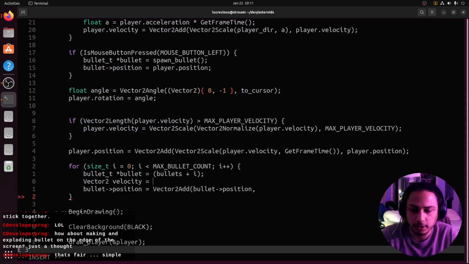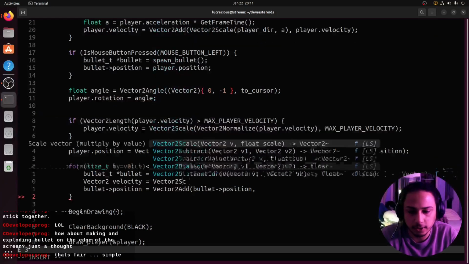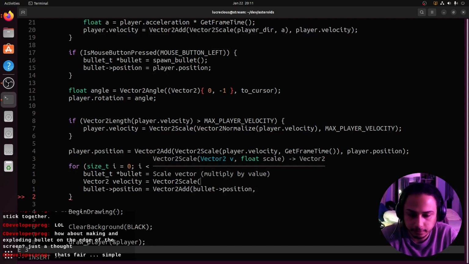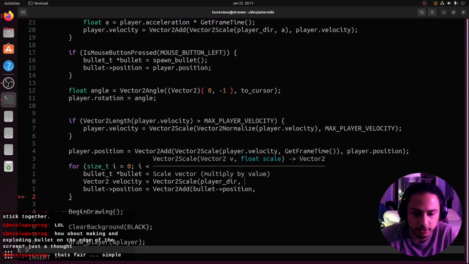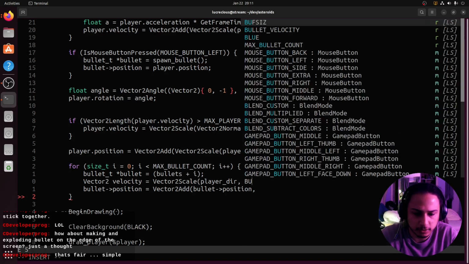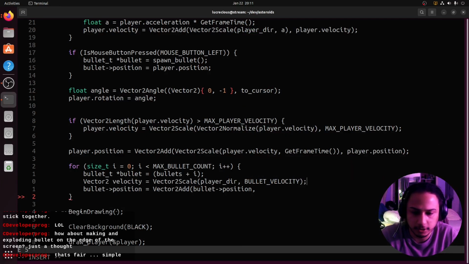This will be for the bullet velocity, and this will be scaled by the direction of the player. So this will be the direction, and this will be bullet velocity. Yeah, bullet velocity. All right, so that will be the velocity of our bullet.